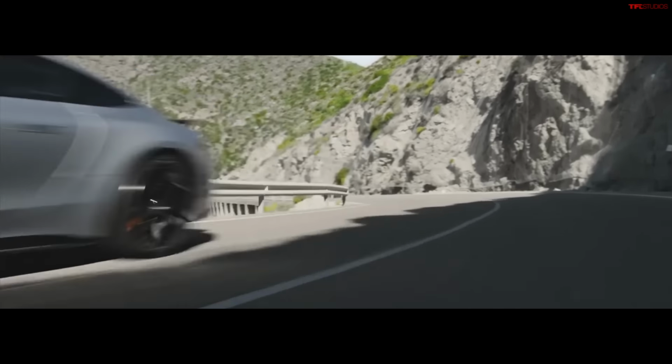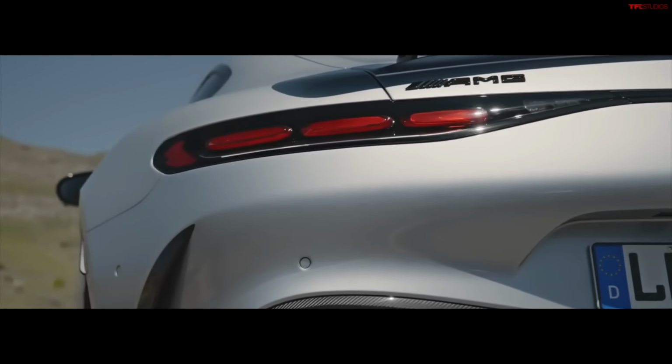Yeah, I mean, it's going up against the 911, Tommy, and that's an iconic car that people of my generation had on the wall, and nobody of my generation had a Mercedes-Benz AMG GT on the wall. Well, it didn't exist when you were. I know, that's what I'm saying. So it's not something that people of my generation who have that kind of disposable income necessarily lust after, and it's hard to go up against an icon.